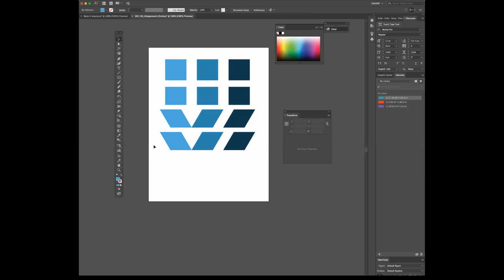Rotate the first 2 squares. So I'm going to grab the first 2 squares. Hold down Shift as you select both of them, or you can just highlight both of them. And they want me to rotate. So now on the bottom left here, I'm going to enter in my rotate value at negative 30 degrees. That kind of makes them go kind of weird. So I'm just going to bring it down a little bit and bring this one up. Still want to keep a row of shapes as nice and neat as possible.